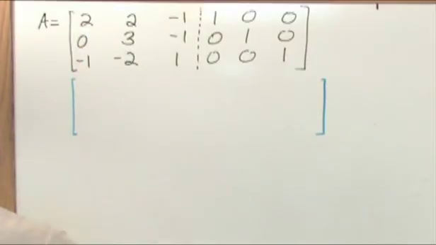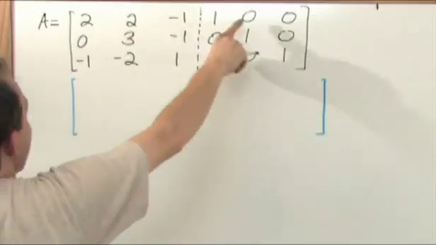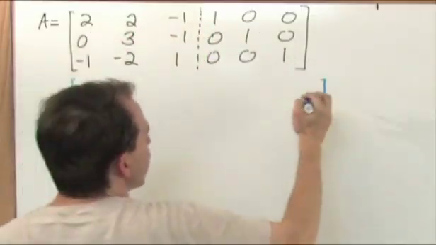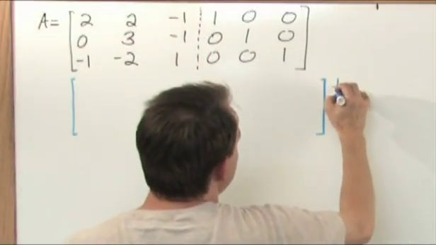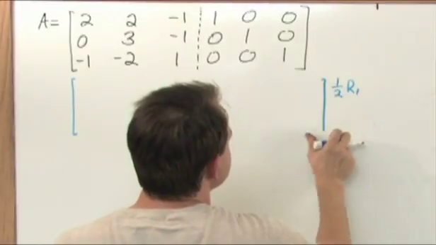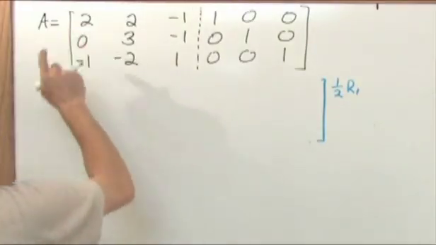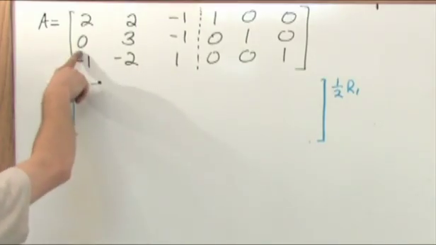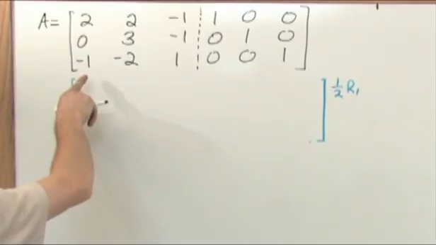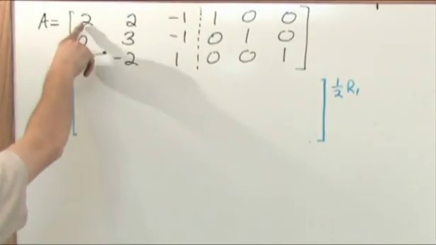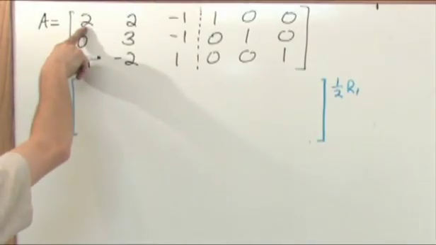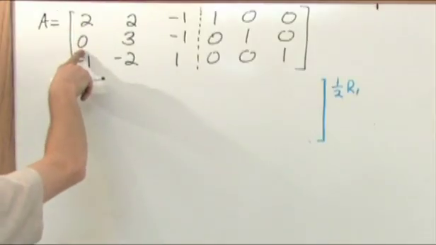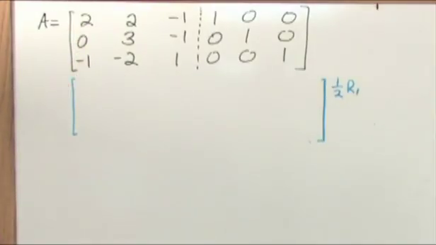The easiest way to do that is to multiply this entire row by 1/2. So for the next step, it's just going to be 1/2 times row 1. That's what you're going to do, and that's going to change that into a 1. That's the very first step. Okay? Now, this is already a 0. That's very nice, but you surely would like this to be a 0 down here because you want to work on this guy first. Got a 1 up here. We figured out how to do that. This is already a 0. We want to change this guy to a 0.